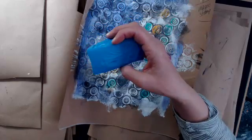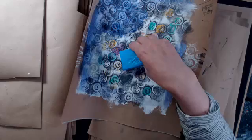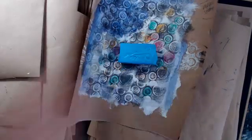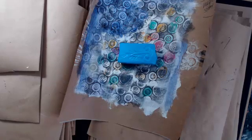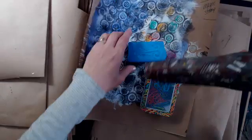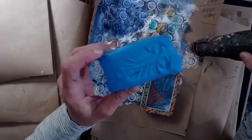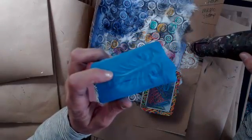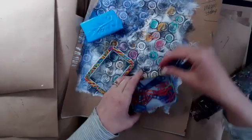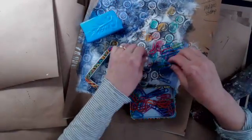Let's see, what can I find to mash into? I don't have any buttons handy. Let's see, something textury. Here's some paper clips. We'll do paper clips just to show you how this stuff works. So you take your heat gun and you can reuse it. But you can reuse it. So let's put some paper clips out here.